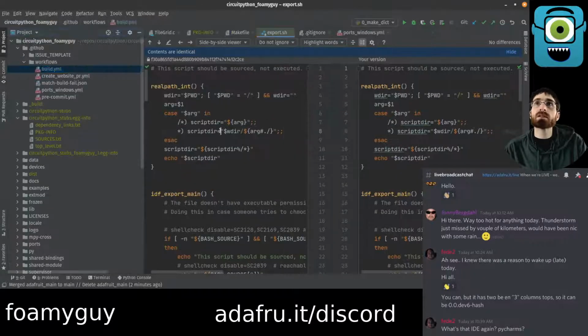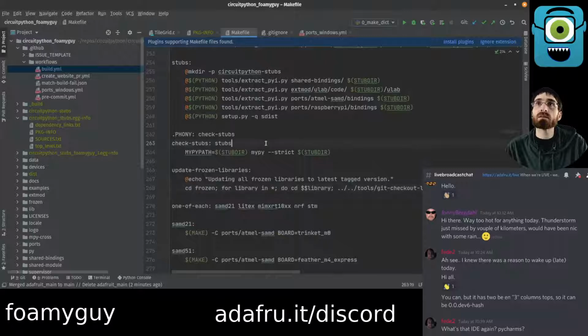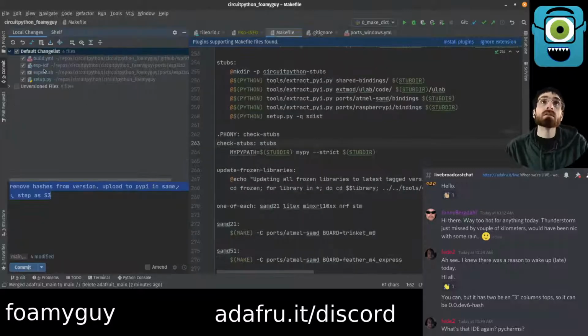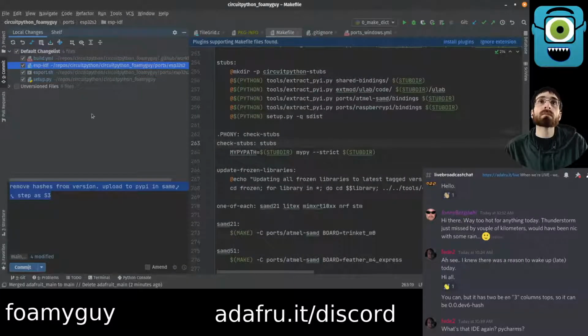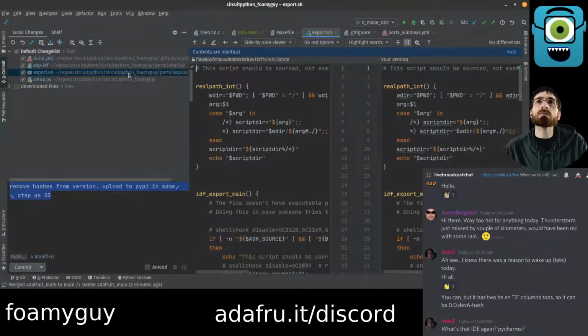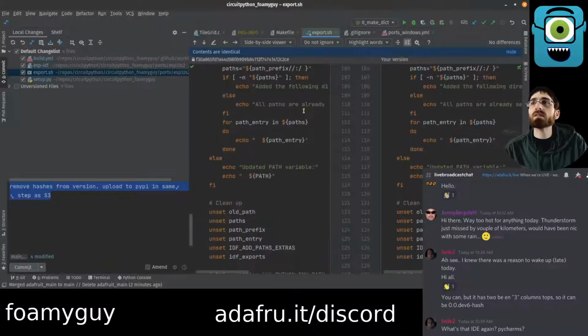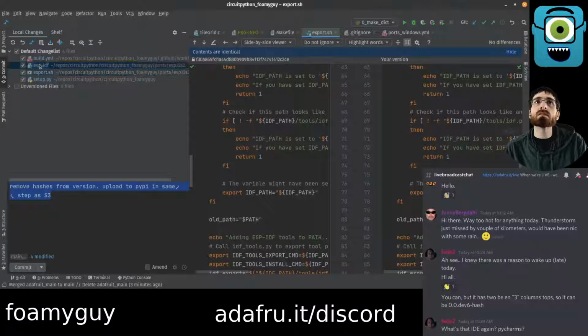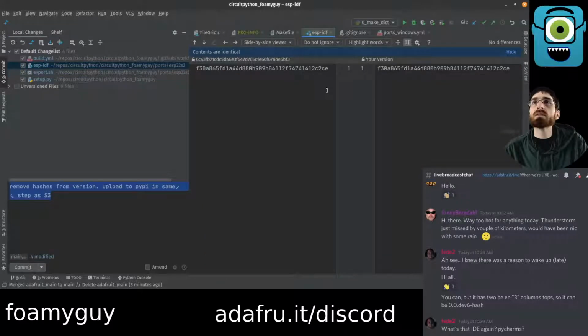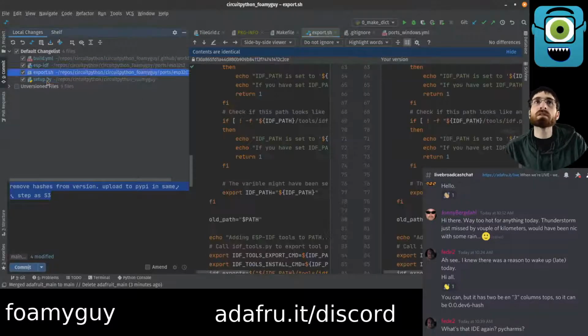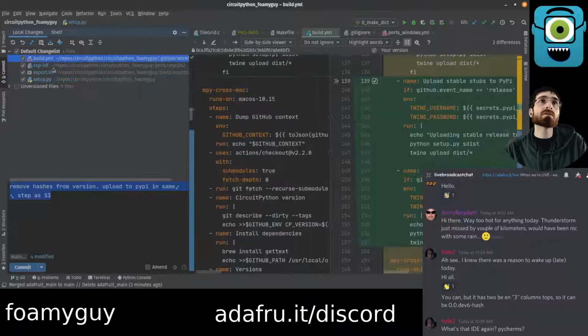Let's see if that makes any difference. Doesn't look like it. No. Okay, well hopefully that, I don't know why it thinks these are different, but hopefully that doesn't cause any issues, and if so, then we'll have to fix it later.